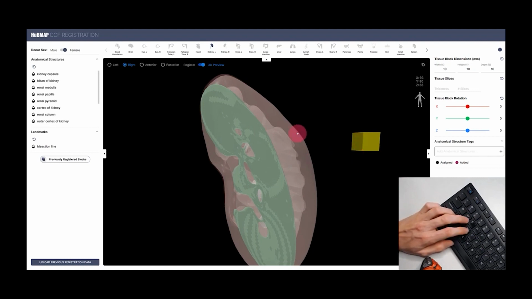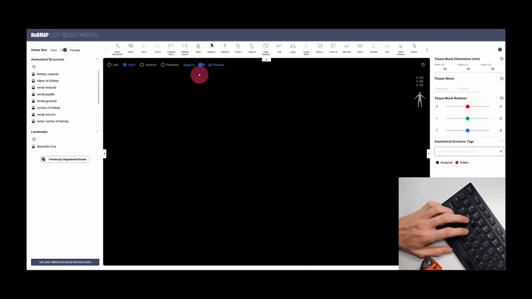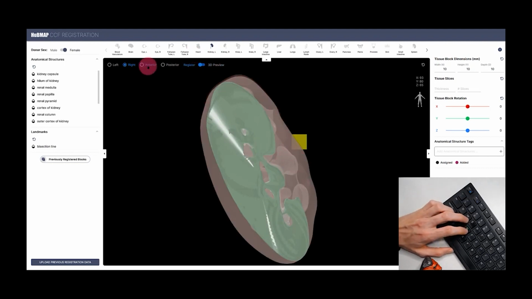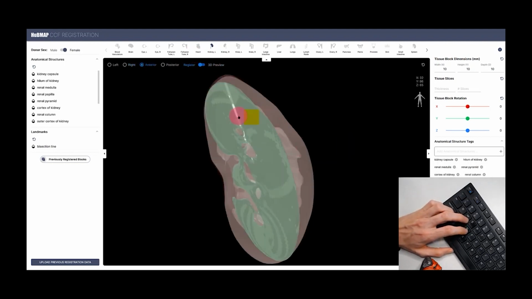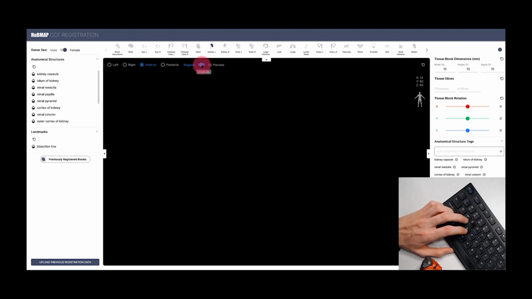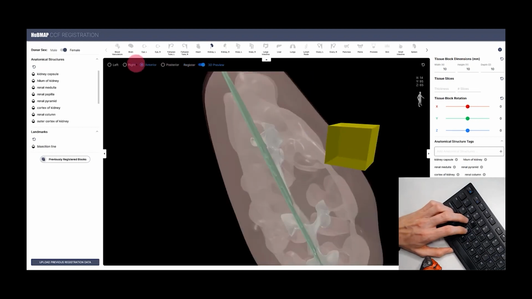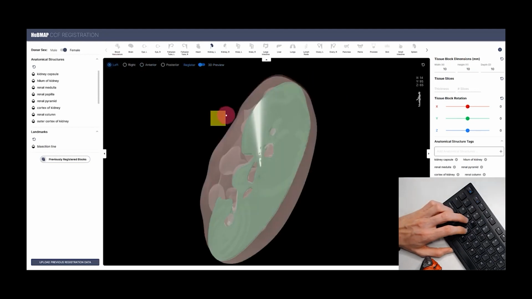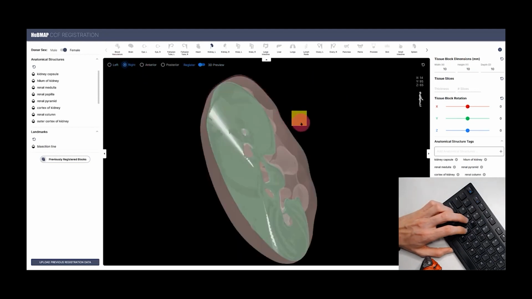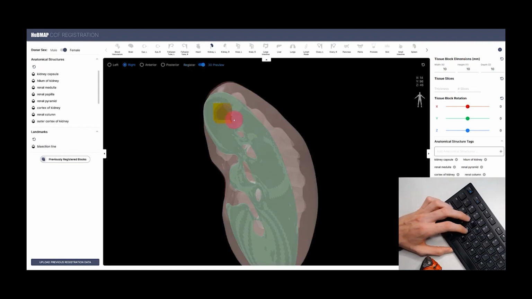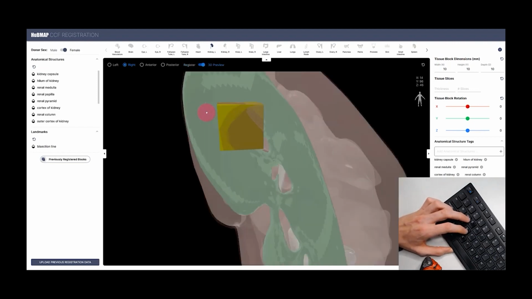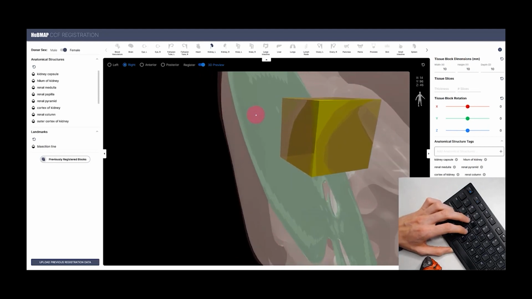So let's say I wanted to align this tissue block with the bisection line. I can go back to register, go back to anterior, and now let's go over here to do the coarse alignment. Okay. And then I go to 3D preview and let's zoom in. It's a little far away. Let's go to the left side here. Actually, let's go to the right and move this closer. All right, now we're getting pretty close. Now let's go to 3D preview mode. Rotate around, zoom in, and pan slightly.